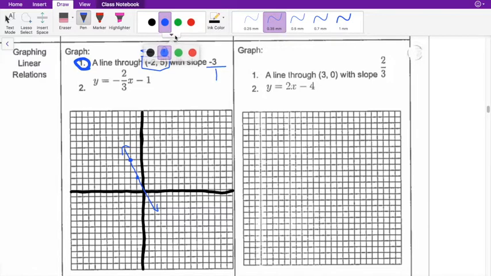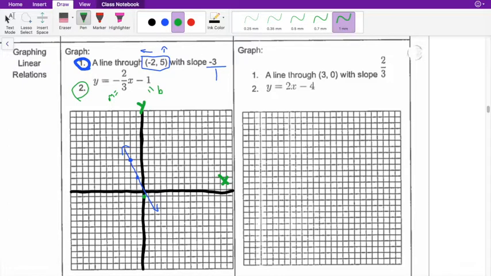All right, and let's change to, well, those are plenty of options. Let's go green for this one. So we have a slope here, and we have our b here. So b equals, and you can think about it the same way, where b is just a point. Just like this here is a point. This is just a point. So it tells me b is at -1. So that means that the y-intercept, this is my y-axis, this is my x-axis. The y-intercept's at -1, so I'm going to go right here.